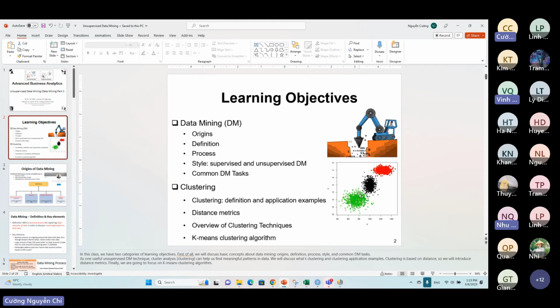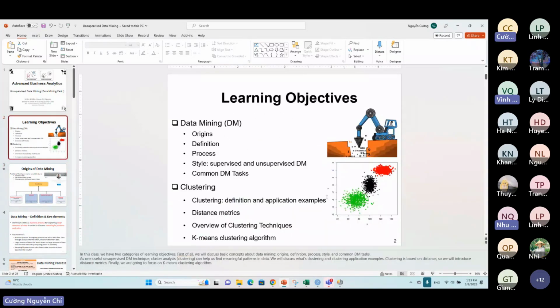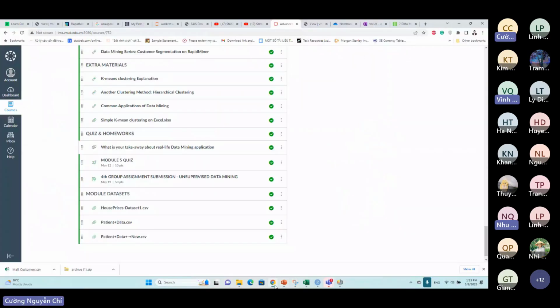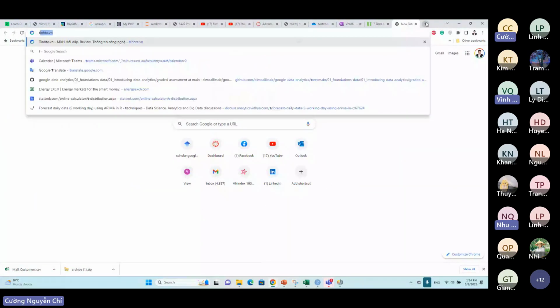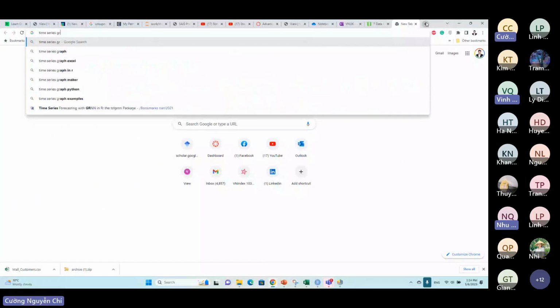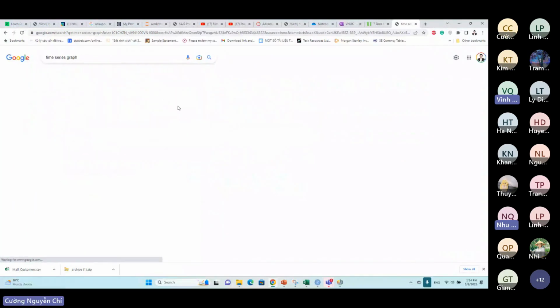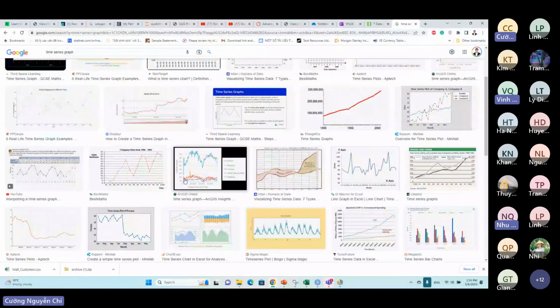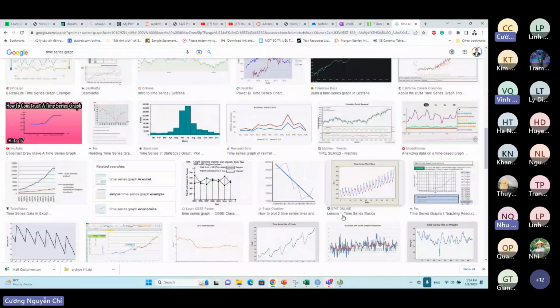Until this point, you think creating a graph is a good way to analyze the data, but that doesn't always work. For example, you do it for this chart, right? Or sometimes you do it for something a little more advanced, like a time series graph. You can see that this seems very simple if you create some chart and the graph looks like this.